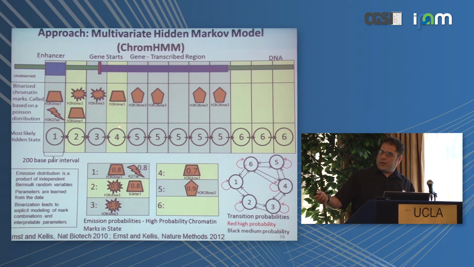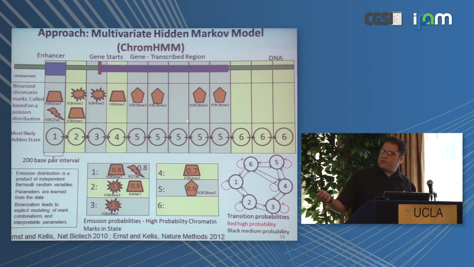And then we have a hidden Markov model where we're going to learn the emission parameters. We model the emissions with the product of independent Bernoulli random variables. So we have some probability, conditioned on the state we're in, of observing each modification. Those probabilities are independent conditioned on the state, but they can be different between different states. We also have probabilities, if we're in a given state, to either stay in the same state or transition to a different state. And more likely, if you're in some state, at the next position you're going to stay in that same state.